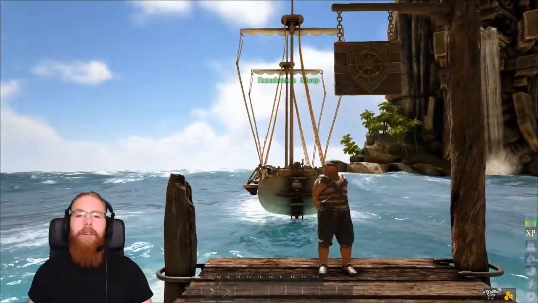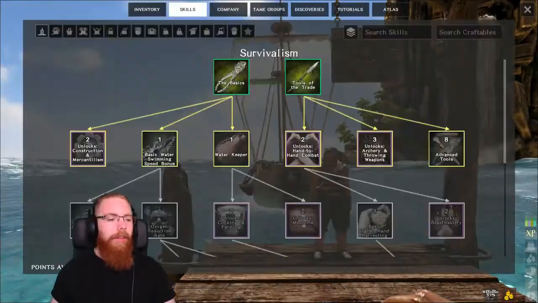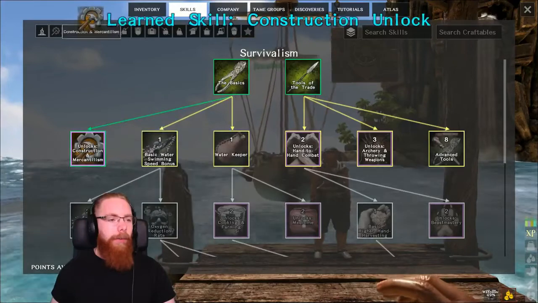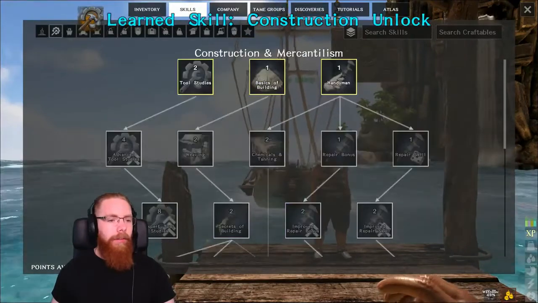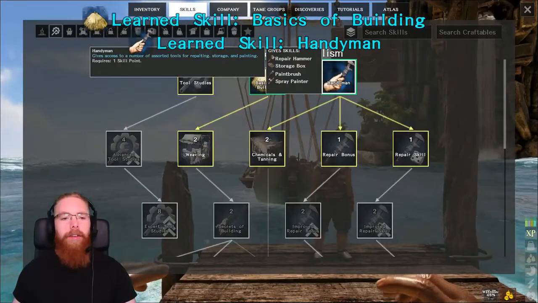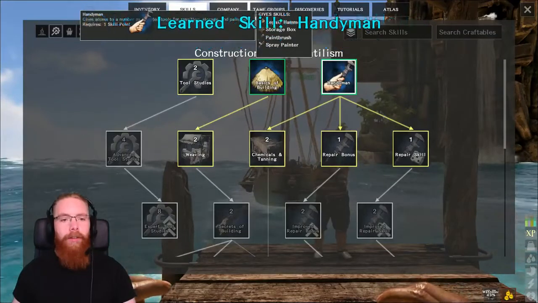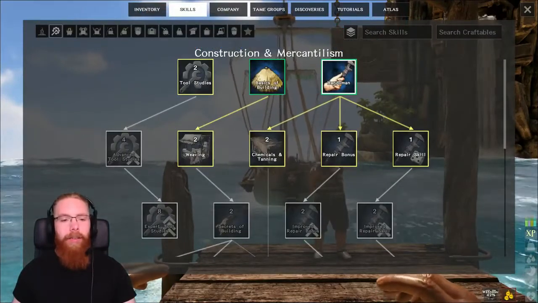Once you've got your sloop, you're going to need to kit it out, so you're going to need to get some more skills. You're going to want to get the construction tab, which unlocks this construction tab at the top here, and you want to get basics of building, and you want to get handyman. Handyman gives you a repair hammer, storage box, paintbrush and spray painter. You just want the storage box for now, to be honest, and the repair hammer obviously will be nice.